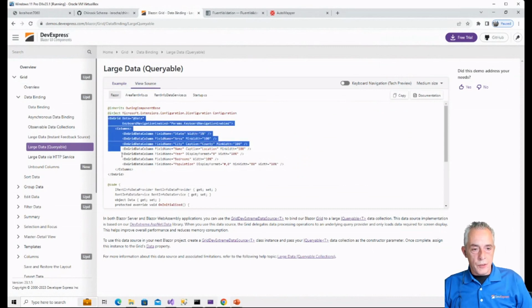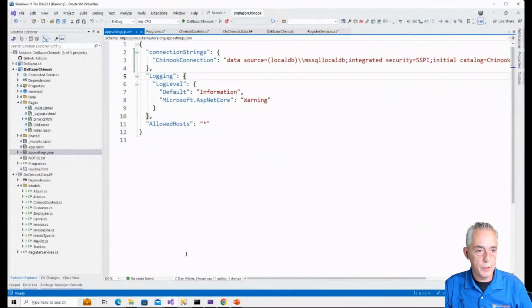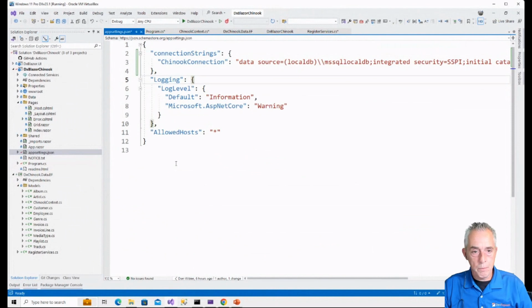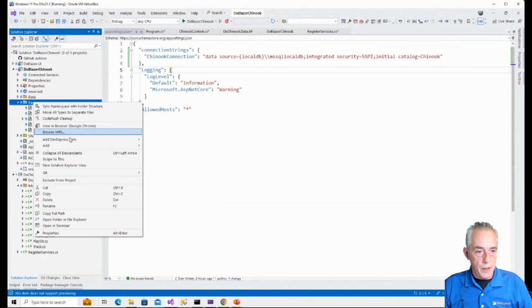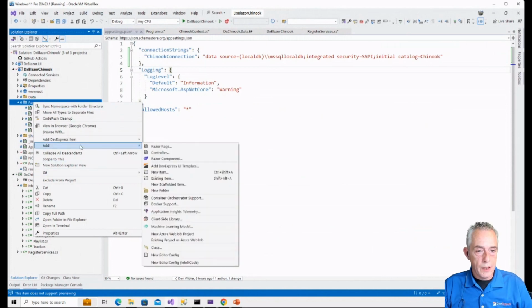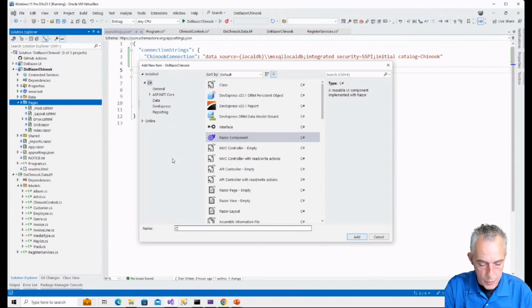So first we have the grid. And you know what? I'm just going to copy this. Let me first create a new page quickly, and I'm going to copy over a couple of pieces of code. In this Pages folder, I'm going to create a new Razor component, and this component is going to be called Customers.